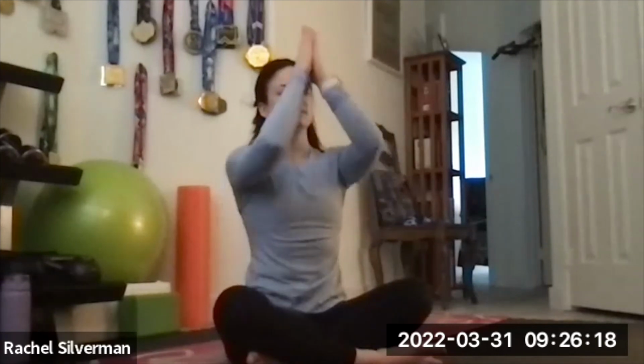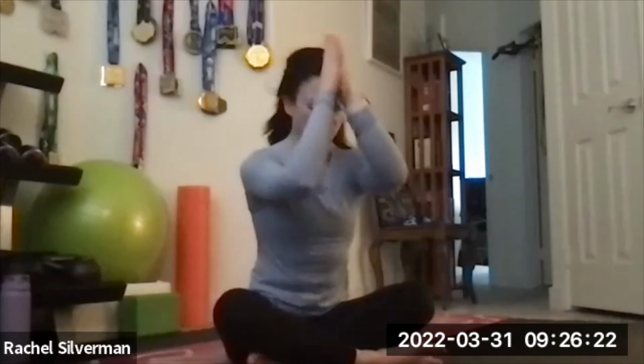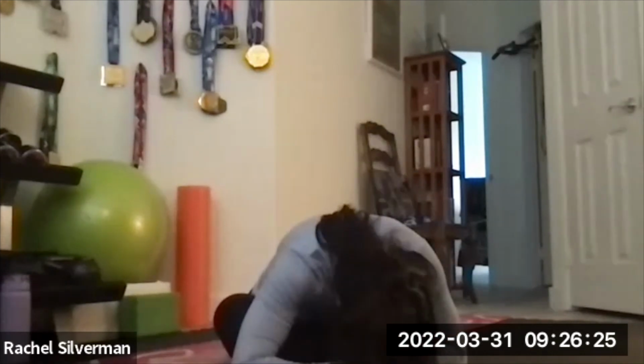And take one more nice deep inhale through your nose. Exhale all the air out the mouth, letting it go. Lifting your hands to your forehead, your third eye center. And bowing forward. Namaste.